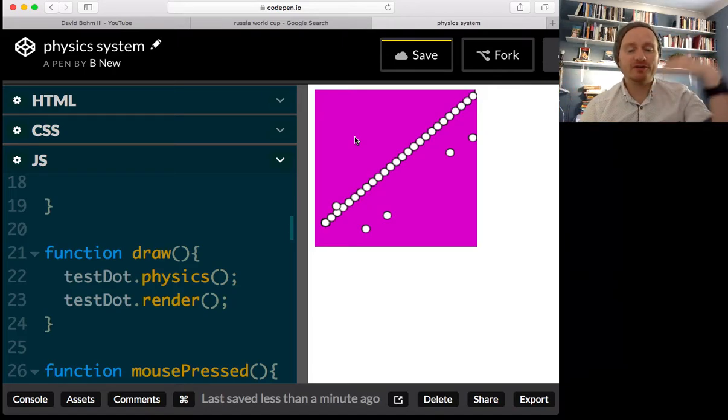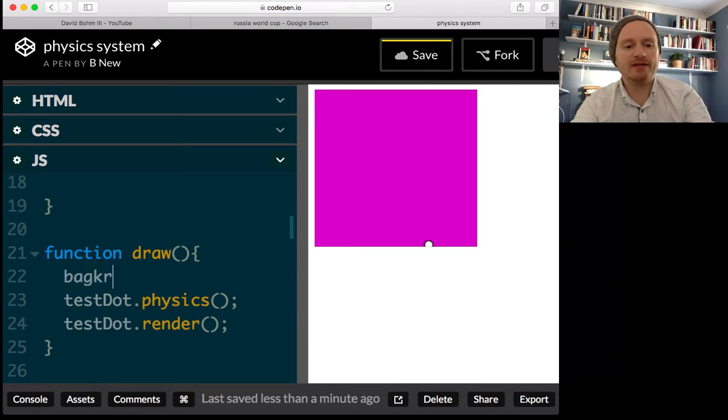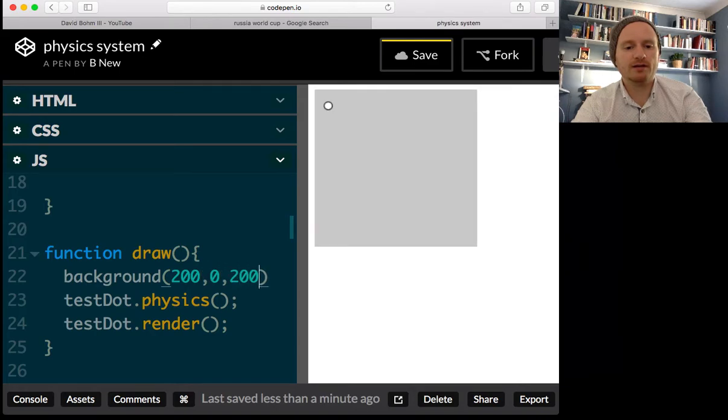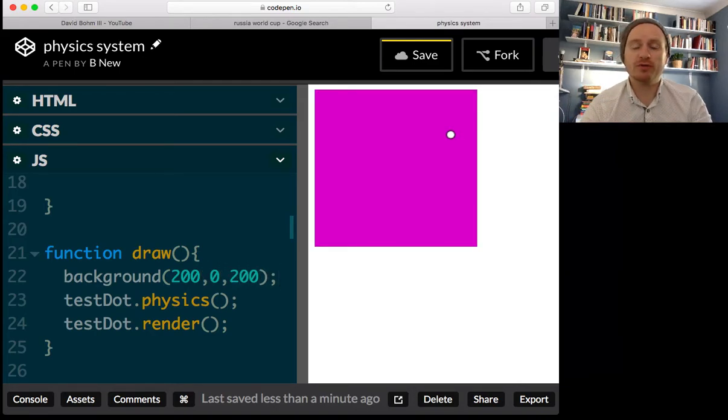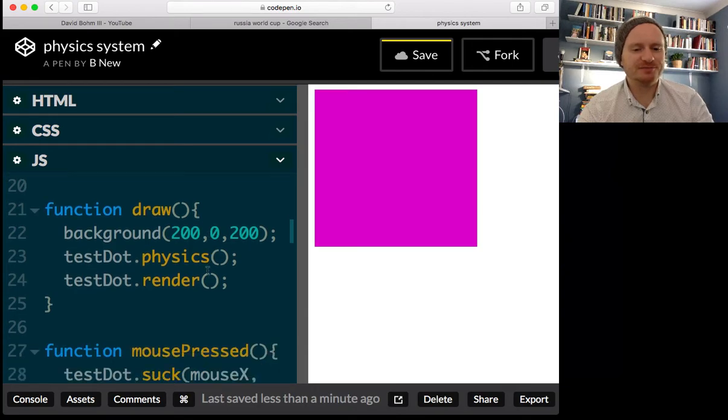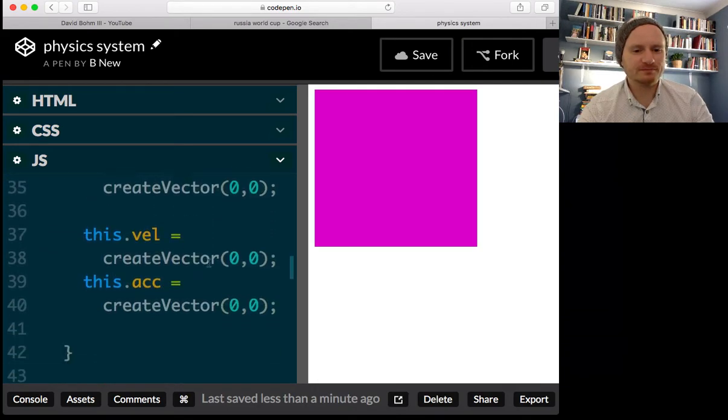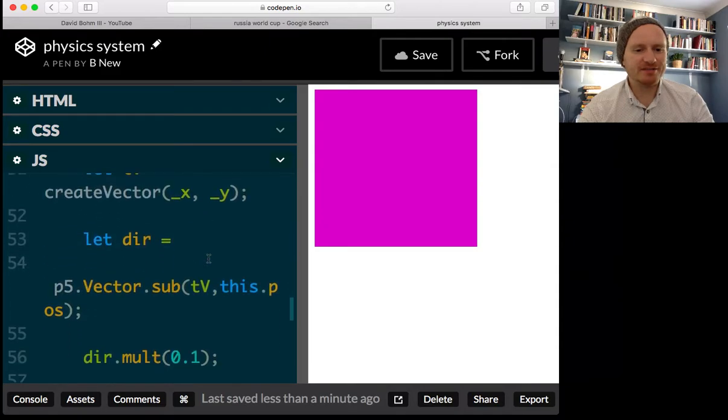Now the problem is, every time we're running this loop, we're drawing just over the previous image. So at the start of our loop, let's repaint the background our lovely colour, and then we'll get the proper illusion of movement. Or will we? Oh, there we go. Yes. Okay. So now we've got a problem. It's moving kind of too fast. So let's try and set this magnitude correctly.